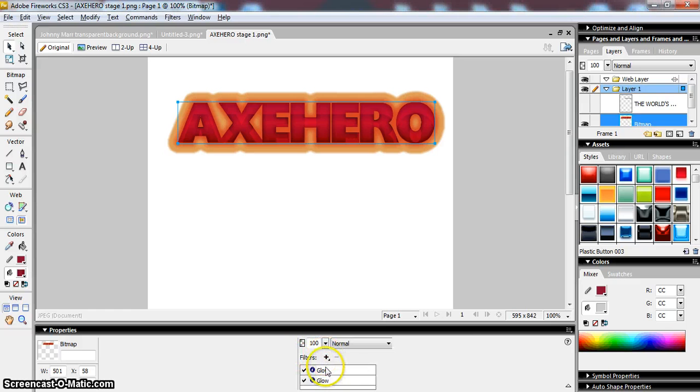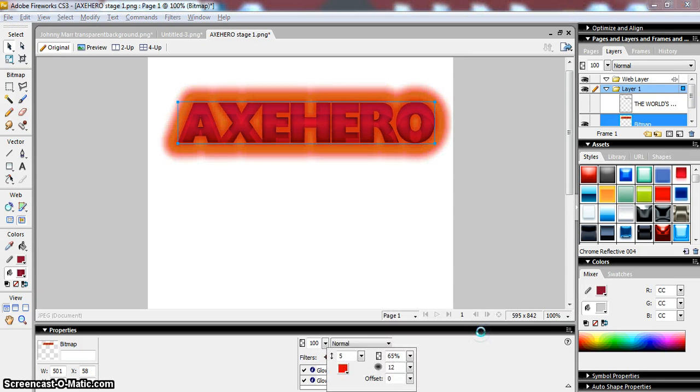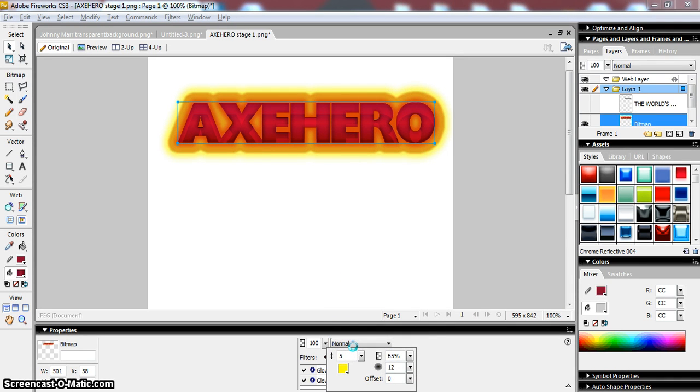Now I'm not brilliant at this kind of thing, but what I'm trying to do really is just give you an idea of the kind of things that you can do. And I'm going to change that one, and I want a yellow effect for my final layer. To be honest, I would need to do something with that blur too, because it looks a bit blurry, so I could experiment with that a little bit more and try and make it look better. Now it looks kind of like it's glowing. We want a kind of fire effect.